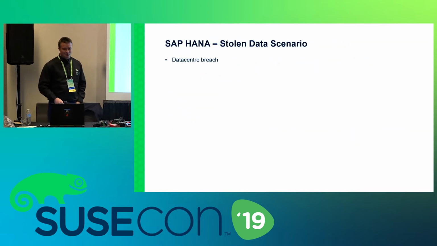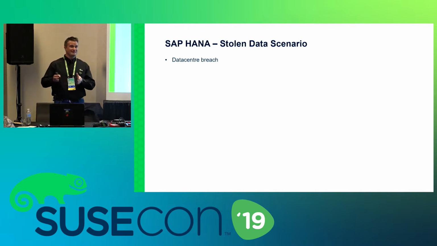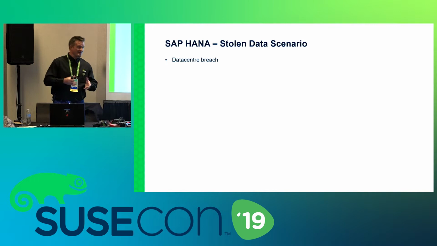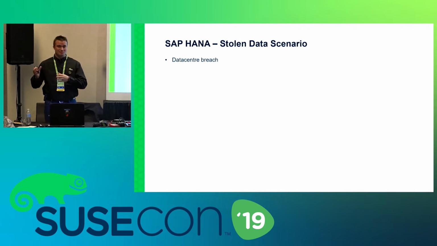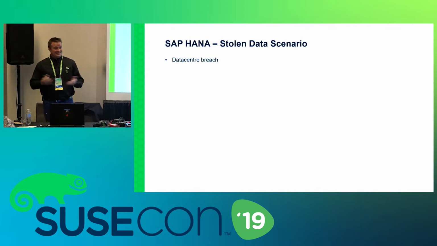So I've got a very unique scenario that I wanted to talk about, which is a data center breach. In South Africa, there was a company that once had a problem where someone came in with a van that was marked as the supplier of the data center. I won't mention who they were. Marked as the supplier of the data center with official documentation, came in and basically loaded up a whole server rack into the van and drove off. It sounds bizarre, but it actually happened.